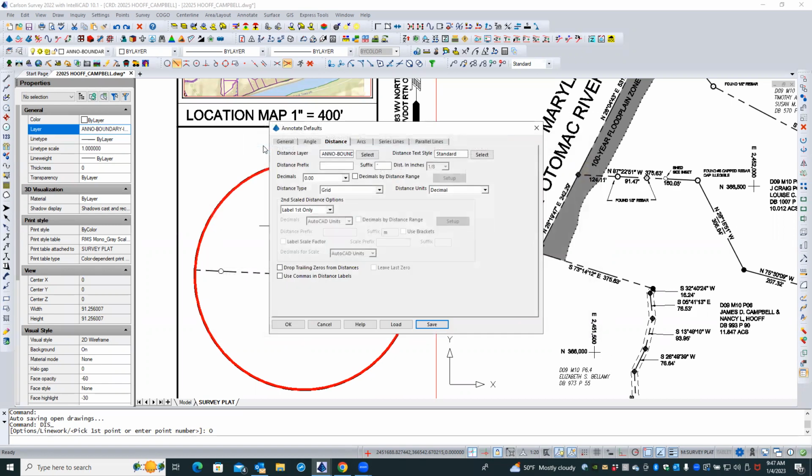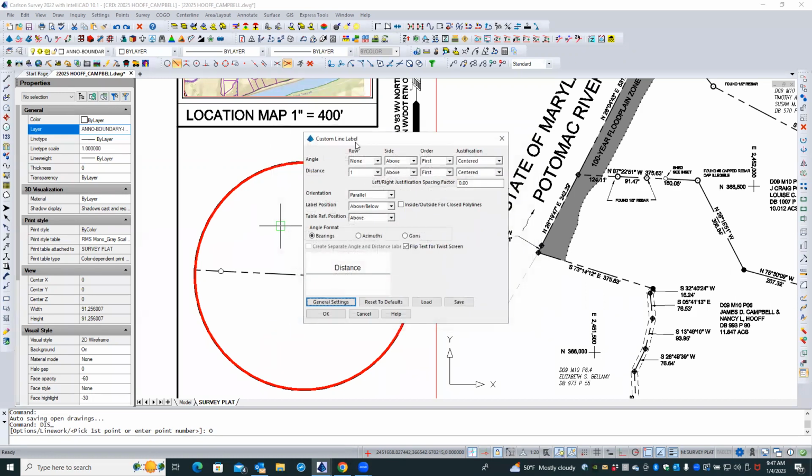Defaults. Now, the reason I switched folders is because the next time I run this on another project, I don't want to necessarily just go grab that one unless I know for sure that my ratio of standard scale to inset scale is exactly the same. But I've got it there if I have to reload it and make any changes. All right, so now I'm going to say okay. And so that has set everything there.